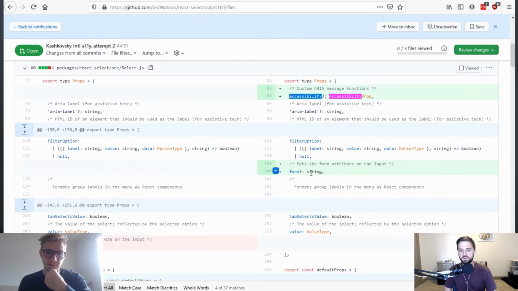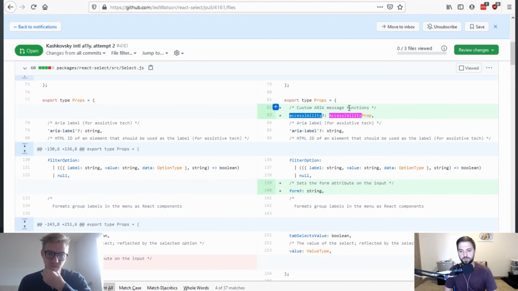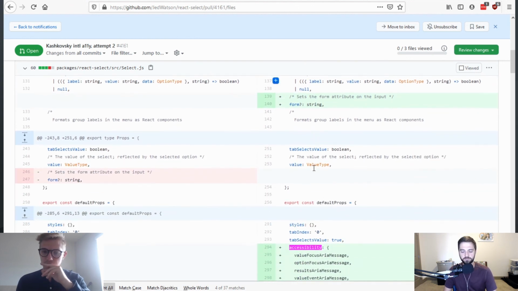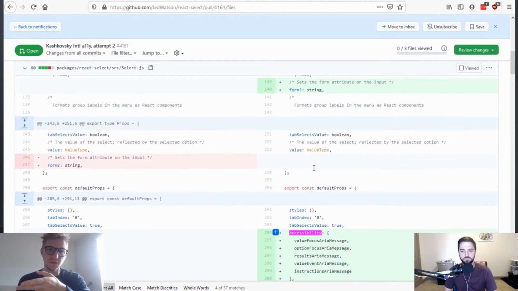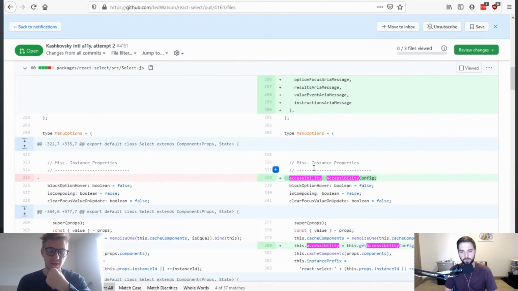So then the question is, does this accessibility prop get automatically put into the documentation? If it doesn't, that's another thing for us to do. That's another contribution we can make. We can make a new PR, and Hacktoberfest loves us even more, right?